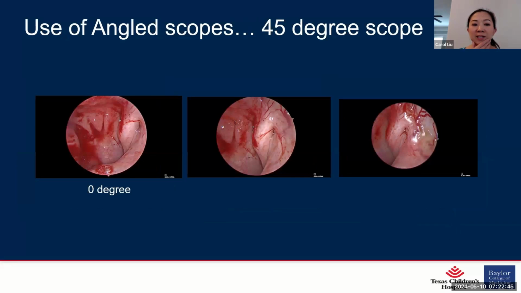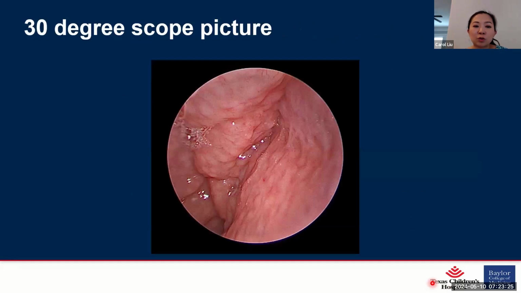Now, why is it important to use the endoscope? Because we have realized that you can visualize the Eustachian tube lumen and the associated pathology much better going from the 0-degree to the 30-degree and then to a 45-degree scope. Although the 45-degree scope took a little practice to get used to, at this point it is our standard practice to always use the 45-degree scope to get a really important picture to help us visualize the Eustachian tube lumen. This is more of an extreme case, as you can see.